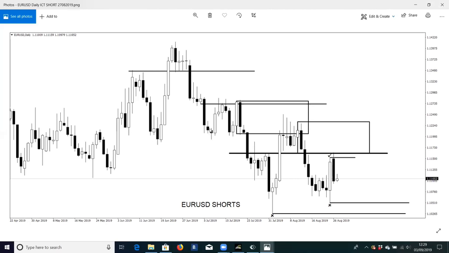Price dipped into the zone, constant reaction, created a swing low fractal, dipped into the last bullish candle prior to the down move, dipped into it, rejected, came back into this block, dipped into the block, rejected straight all the way back down, creating a new lower low, a structural lower low in price. MS break to the downside, closing below the liquidity low, hence why price managed to sell off towards the downside.